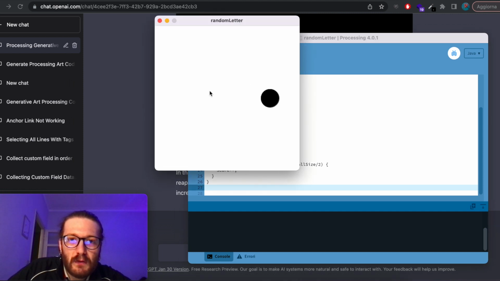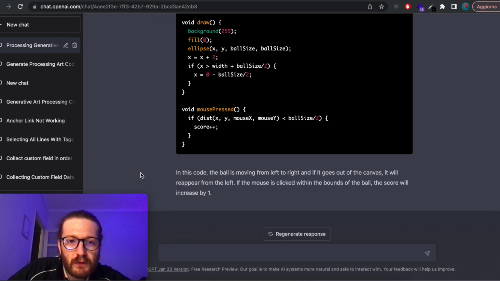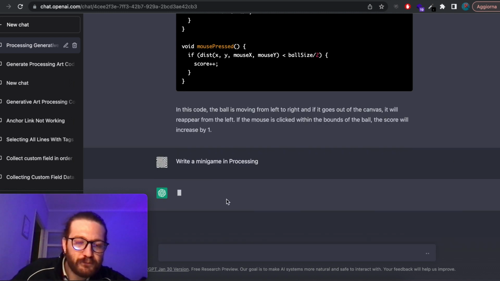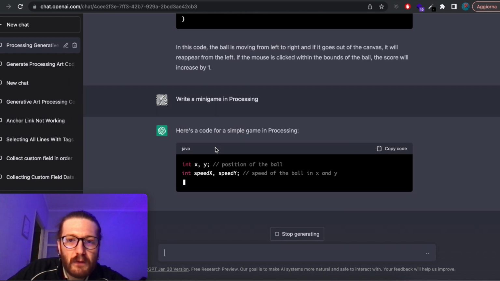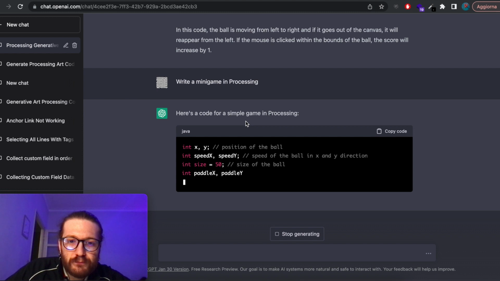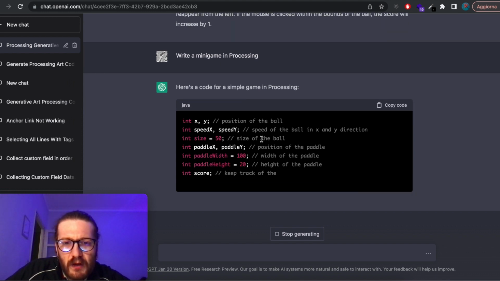Let's run it. So if I take the ball, nothing happens. Not working. So okay, write a minigame in Processing. Write just what you want. I've tested this before and it was working, but now, okay, so it's a paddle game.